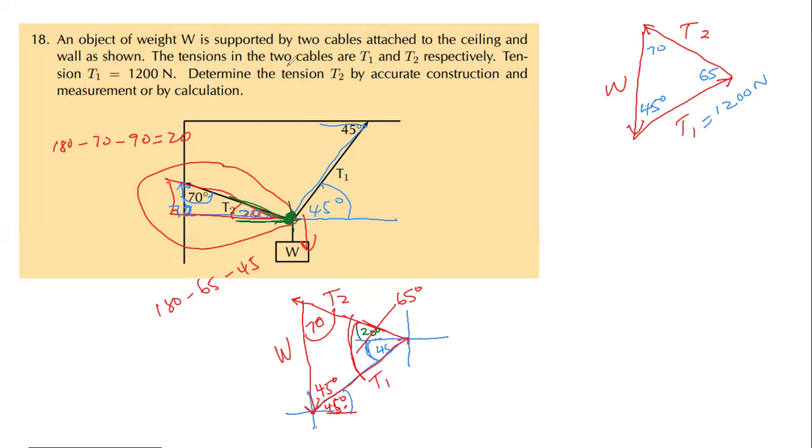Remember, I have T1. So what am I looking for? I'm looking for T2. So it's very simple. Where is T2? Let me use a green pen. This is T2, okay? So the opposite of T2 is what? The angle for T is 45. And then T1, I'm going to use the T1. The opposite is 70. So I'm going to say sine 70, which is this one, over T1 should give me what? Sine 45 over T2.